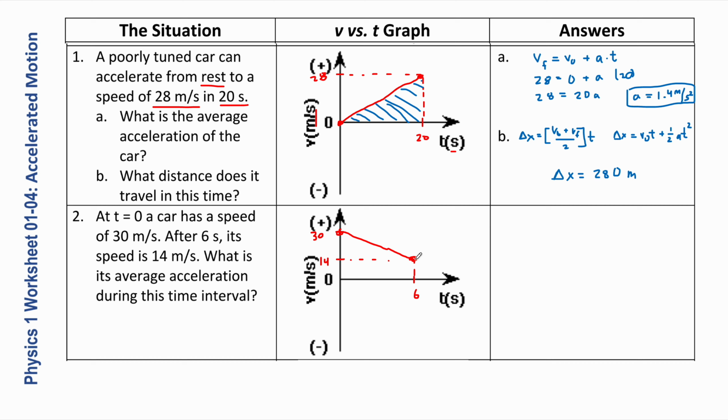In this case, the only thing we're solving is the average acceleration. And just so you can see it, I'm going to use this equation again to find acceleration. V final equals V initial plus acceleration times time. Sorry, it's taking me so long to write this. Oh, my A didn't show up very well. There we go. Final velocity is 14. Initial velocity was 30, our original velocity. And we don't know the acceleration. We're going to leave that as a variable. And our time is 6 seconds.